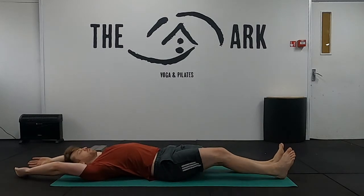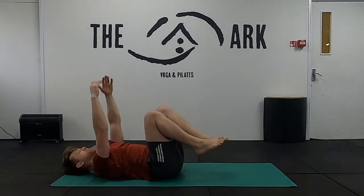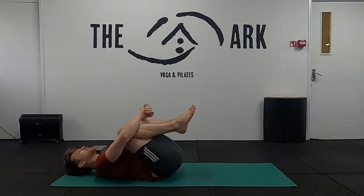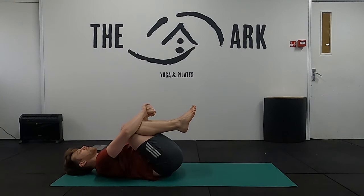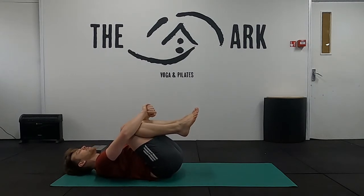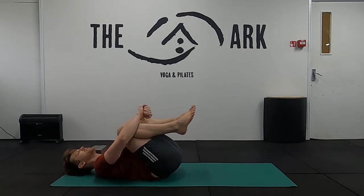Now as we exhale, both knees will come in towards the chest. And we'll come to Apanasana. And just find a little rock from side to side, forwards and backwards. Maybe circle the knees.